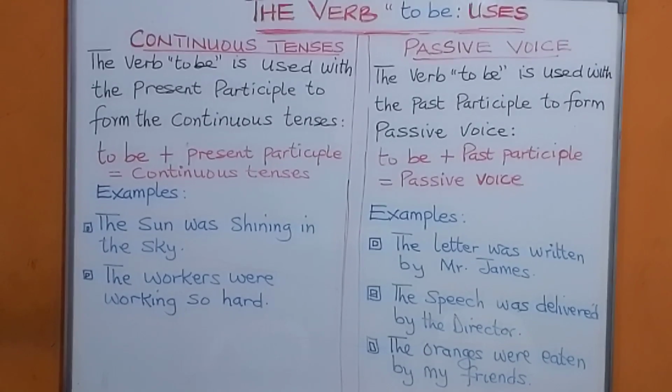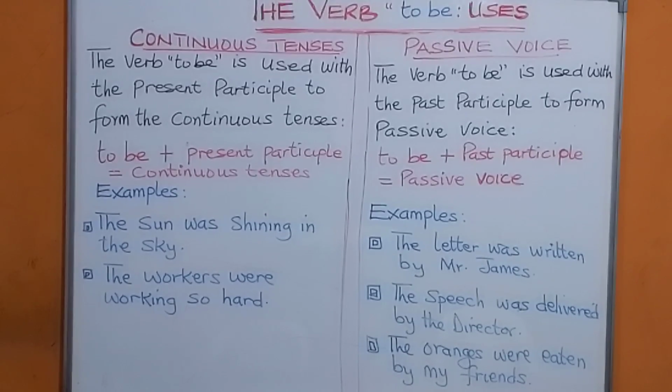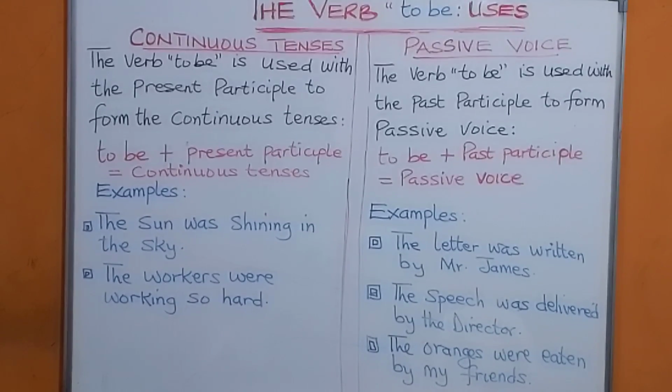So sometimes we can make some expressions in passive voice. The job was done by the people. If you want it to be active, say, the people did the job. It was given to me by my friends. My friends gave it to me. The fan was given to me by my brother. That is passive voice. My brother gave the fan to me.